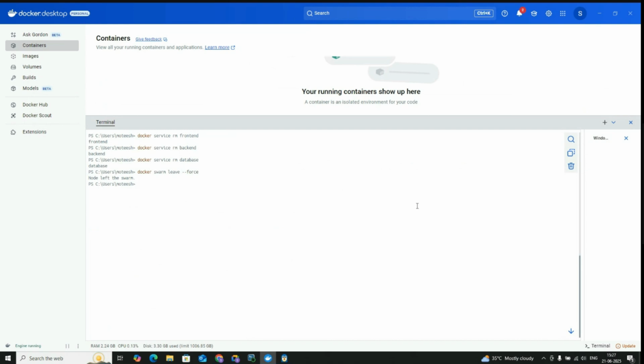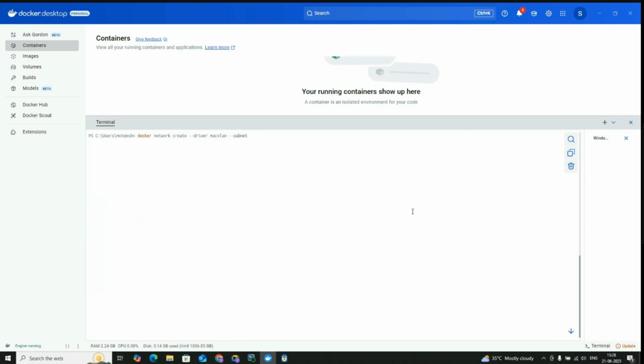The MacVLAN network type allows containers to appear as individual devices on the physical network. First, in the Docker Desktop terminal, create a MacVLAN network on your host using the docker network create command.